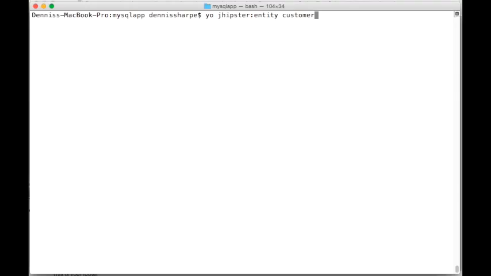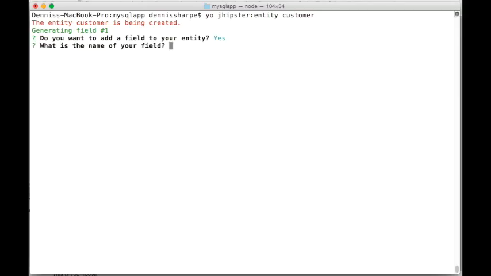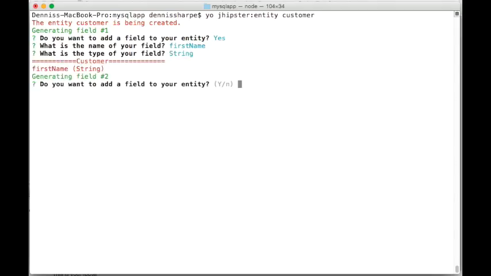Whatever name you put after will be the name of the entity. The first thing it's going to ask is, do you want to add a field to your entity? So you can say, yes, I want a first name. What's the data type? We'll go with string. Yes, we'll add another field.